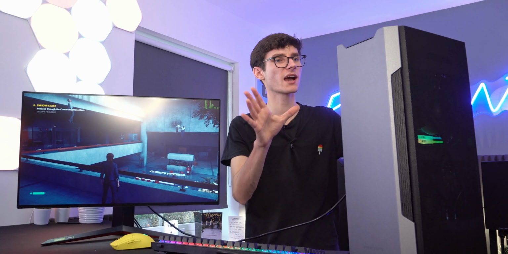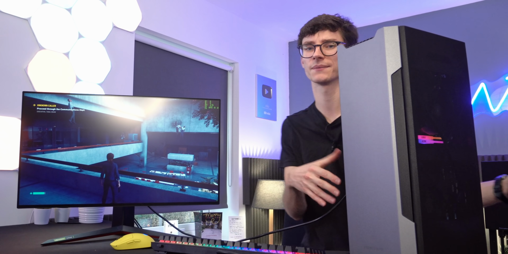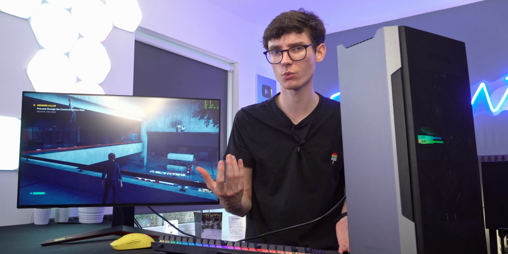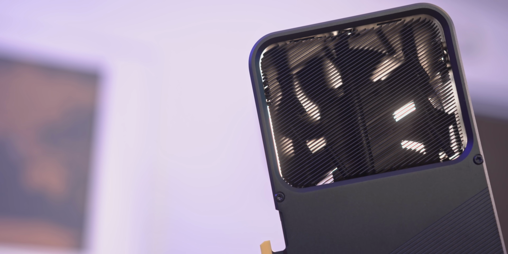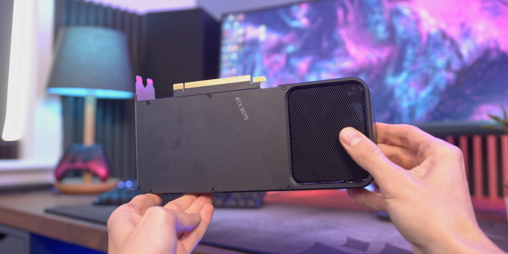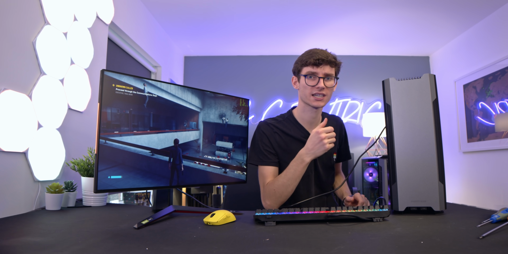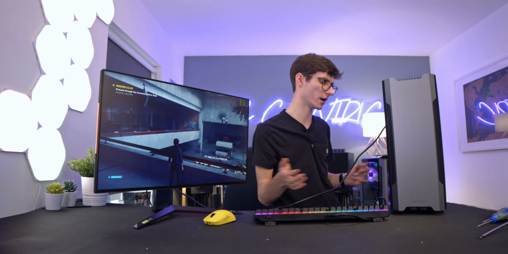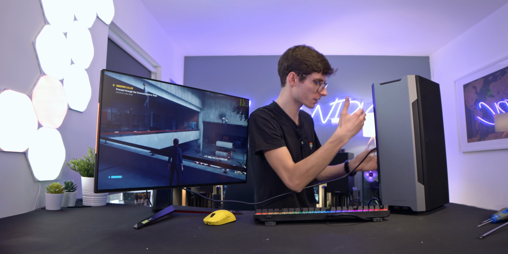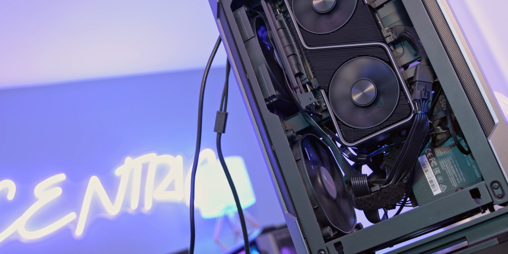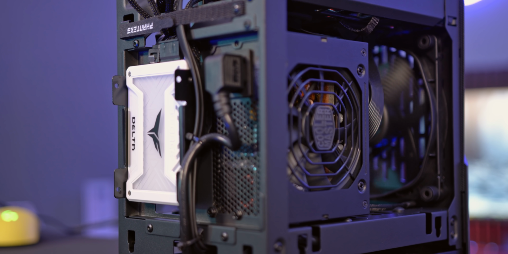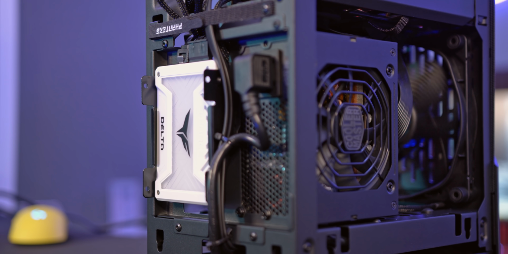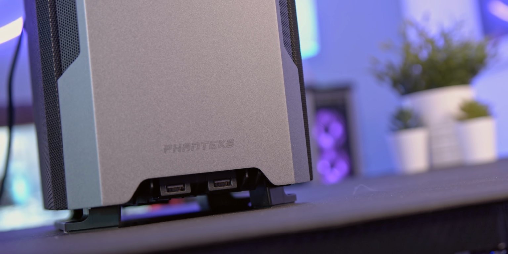And fundamentally, we have mesh on both sides of the chassis. And if you think how these new Ampere cards work, where they actually have that open airflow design, so one of the fans is almost acting like a pass-through, it blows air through a heatsink and then out. Even in that Cooler Master case, it was sort of blowing into nowhere, whereas with this case, because we actually have plenty of air at the bottom, it can actually shoot the air through and out the other side. Just do yourself a favor and kit this out with as many fans as possible, because it clearly does work. More airflow is always better.